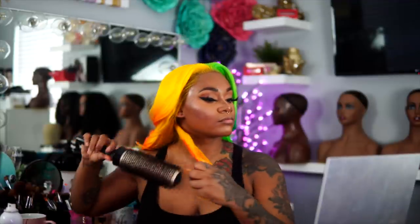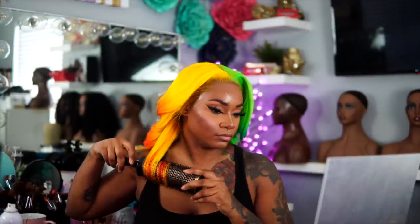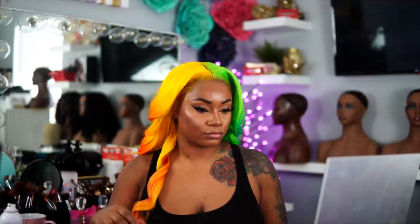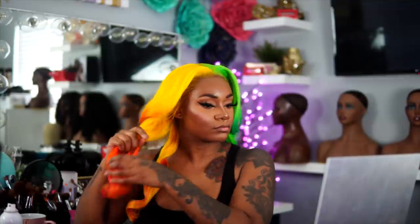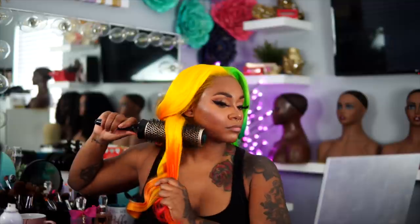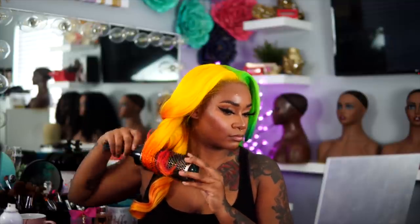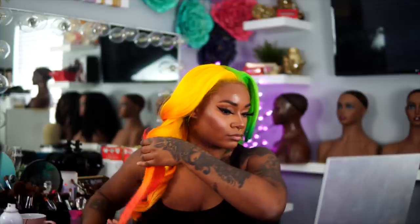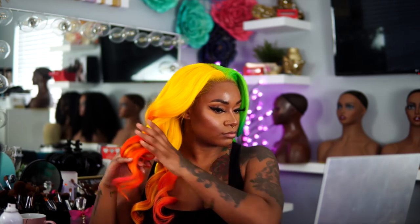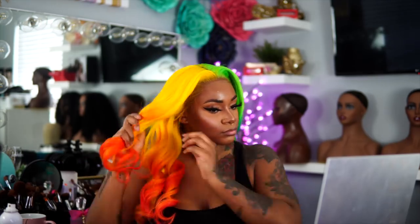And then the last step that I'm going to be doing is just taking my curling brush. I got this from Sally Beauty. I didn't link it in the last video, but I will link it in this video because it is the best when curling your hair. It makes it more of a Farrah Fawcett type of curl. It makes your curls look so effortless and so feathered. Like, the hair just looks so soft. So I just curl it away from the face. It makes all the curls a lot more uniform, and a lot more voluptuous and voluminous on the wig.